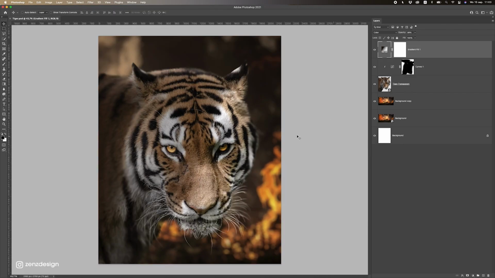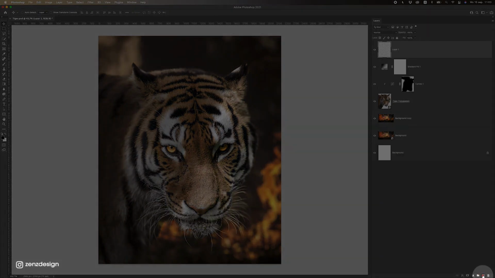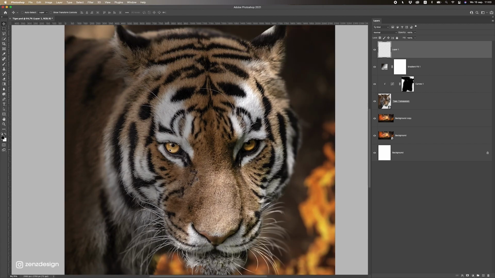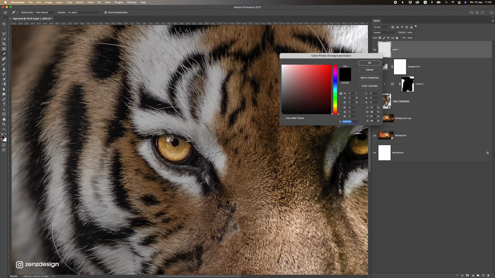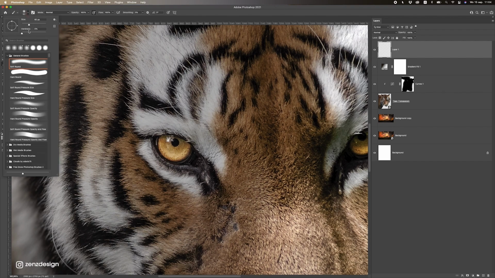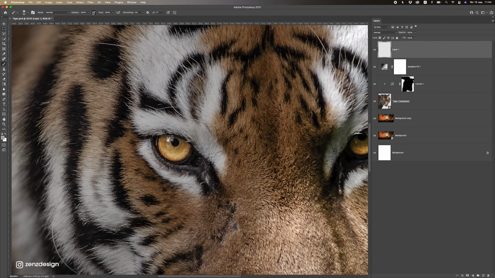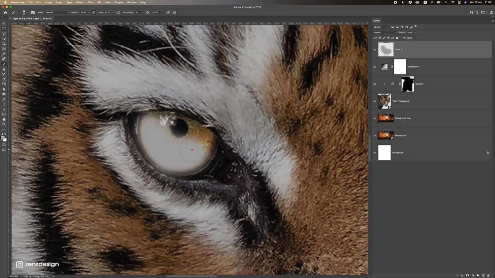Okay, right now I want to change the color of the eye from the tiger. So I'm going to create a new layer here, and let's zoom in here. And I'm gonna take a color here. I want to make it grayish. So I'm gonna take a gray color like this, press OK, and take the soft round brush again here. Make sure the hardness is 0 and opacity and flow at 100. Now I'm gonna brush gently here inside his eye. So not the stuff around it, only inside. And not the pupil, just the stuff that's in his eye around it. Just like this. Just to make sure to fill the whole area.